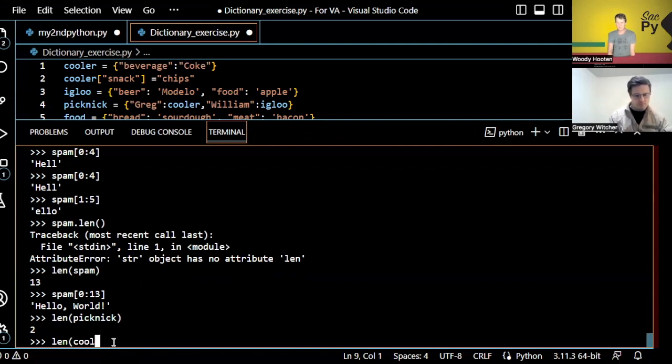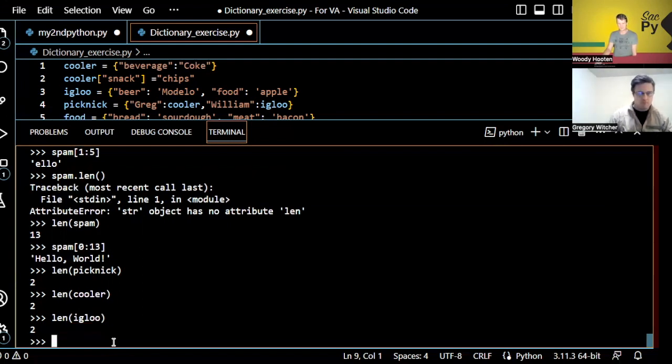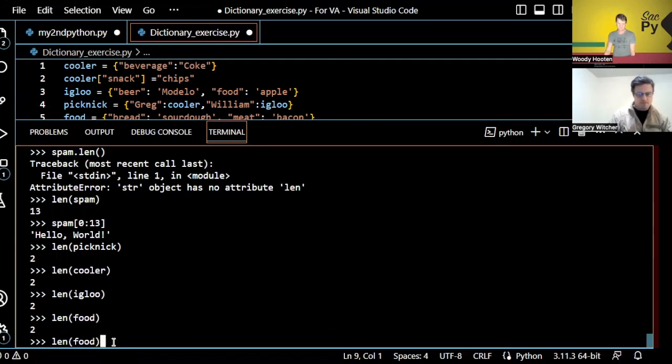Or wait, no, what did you have in there? You had a beverage and something. Yeah, so 2 things. My cooler had beer and food, and then the food was bread and meat. So then length of food, the final, is also 2. Boom.